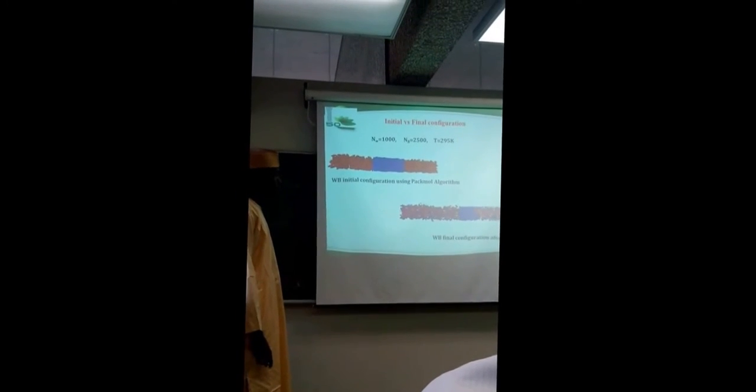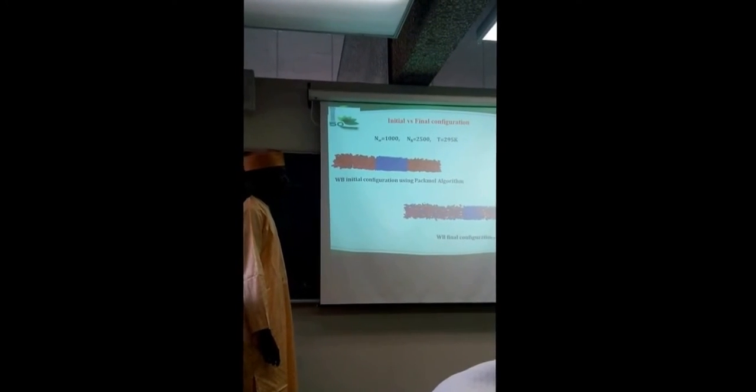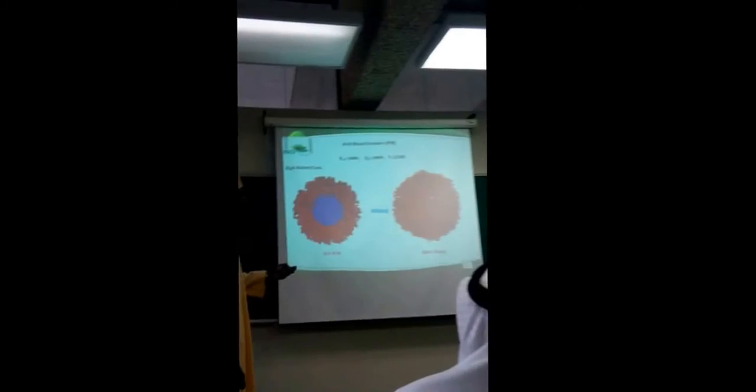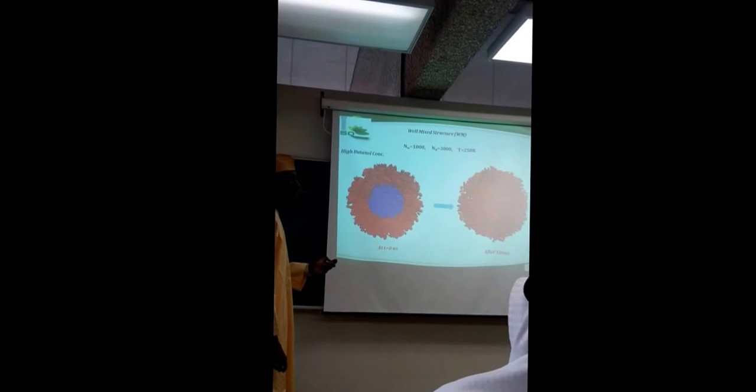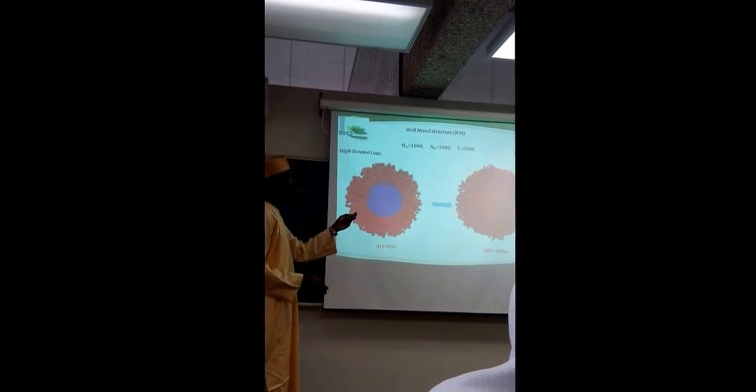But at 295 they completely mix. So why? But the butanol number is not the same. So how can you translate this? We have the number of butanol, 1,500, and there we have 3,000, I think. Also we have 3,000 butanol molecules. And this solubility is also related to the number of the butanol concentration.